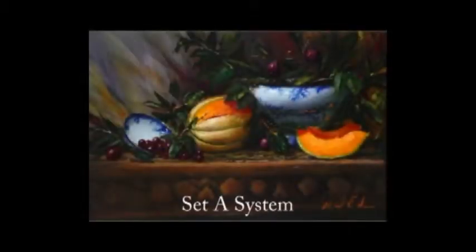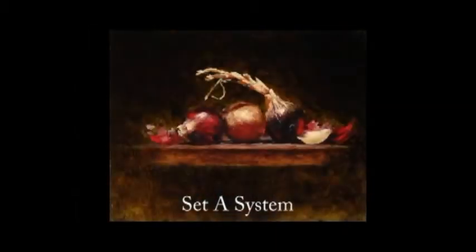Number three: set a system so you don't need to come back — so it stays in place. For example, when putting paintings on eBay, I created a nice-looking auction and saved it as a template, with all the things I needed to change at the very top. The auction ran Sunday to Sunday. When it ended, I'd hit 'list a similar item,' swap the pictures and title, and an auction was up in three minutes. Figure out how to automate it so once it's implemented, it stays implemented.